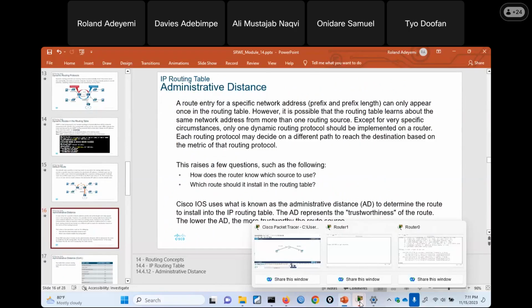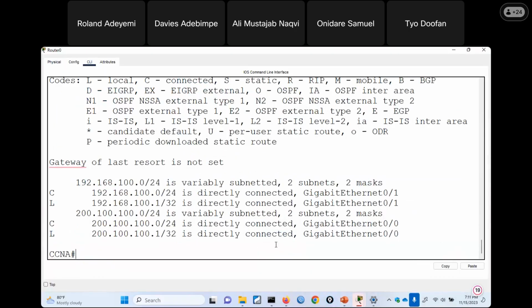The administrative distance of a connected route is 0. Connected route is 0. It's the best route so far. The router believes that if I am directly connected, that's the report I'm going to believe. You can't tell me anything otherwise, because it doesn't make sense. You can't tell me that to reach that network, I have to pass through a different router. No way, I won't believe you.